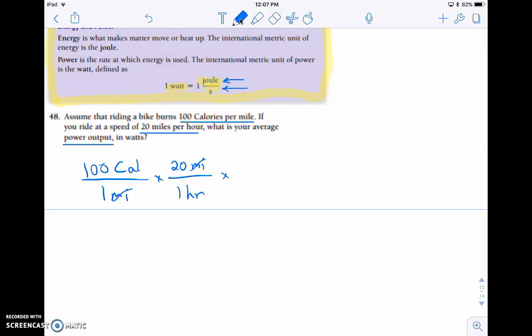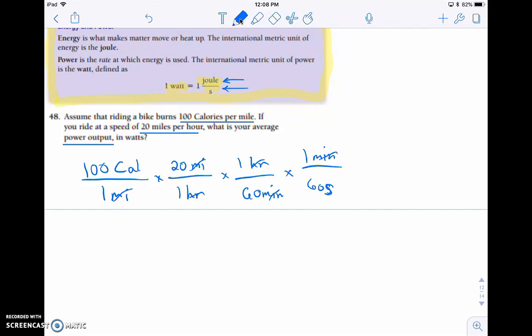So here we know that 1 hour, again I want the hours to cancel, so that's why I'm putting it up on top, is 60 minutes. And then we know that 1 minute is 60 seconds. Oops, that should be lowercase s. And so now that's going to cancel out our units, so the hours will cancel, the minutes will cancel, and we'll have seconds in the denominator there. So that is lowercase s.